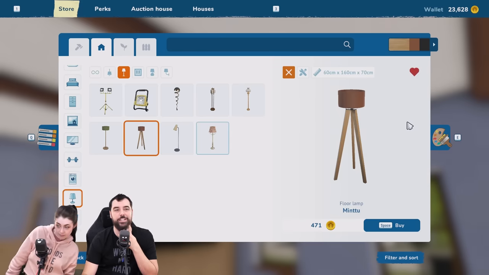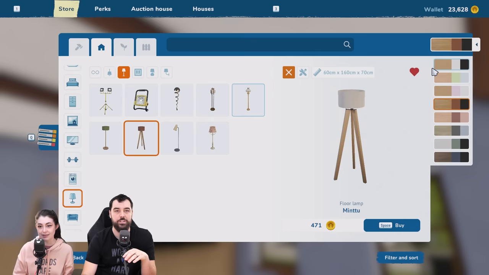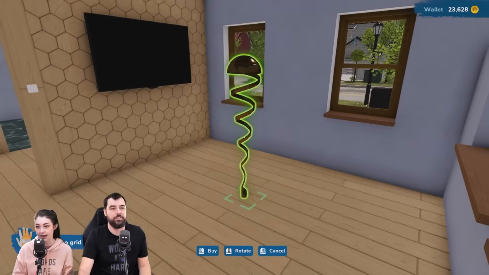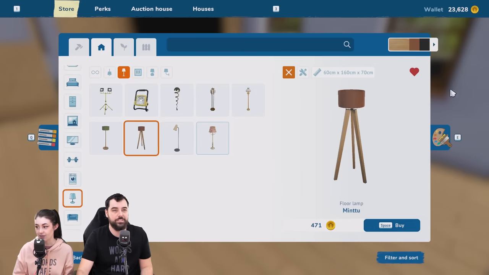I'm going to heart it. As I find things that I think will be good for us in the future, let's heart them. What's that squiggly thing? Is that a floor lamp? Look at that. What is that? That doesn't look like it would stay upright. Holy moly. It must just have a really heavy base. I guess so. The base is so tiny.